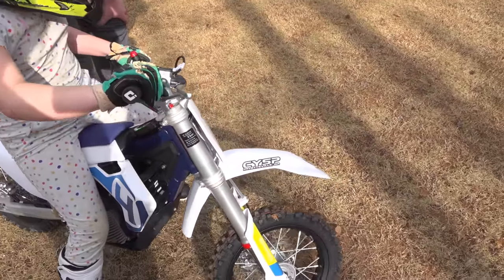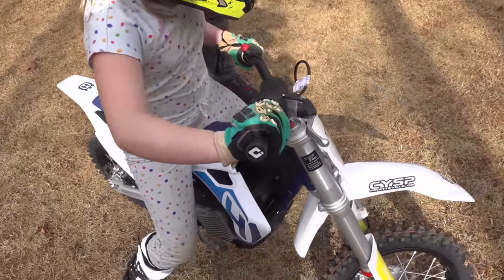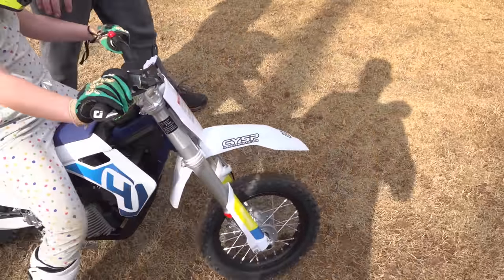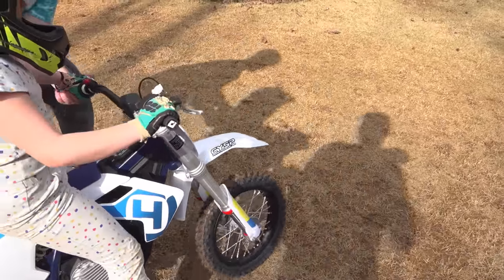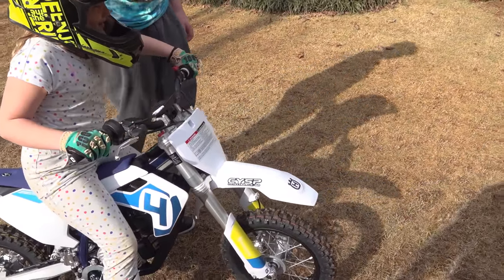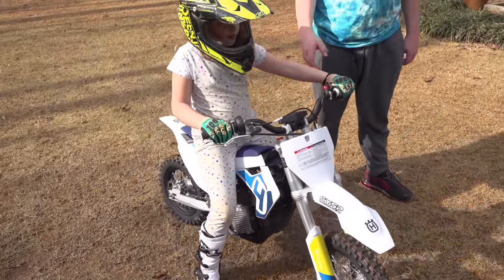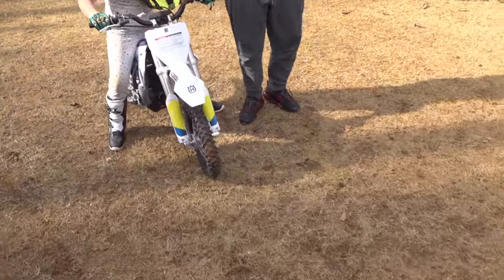See how it stops? You got to practice the back brake also. So you practice the front brake and the back brake. You got it, Drew. There you go. Remember, you got to balance too. Okay. You got to keep it straight. You got this. When you get used to driving it, well, you can put your feet on the pegs.